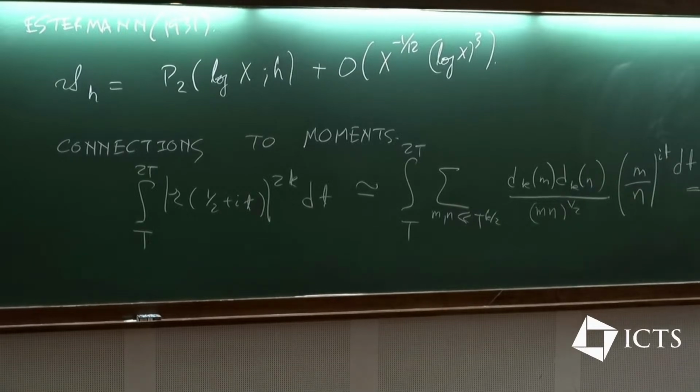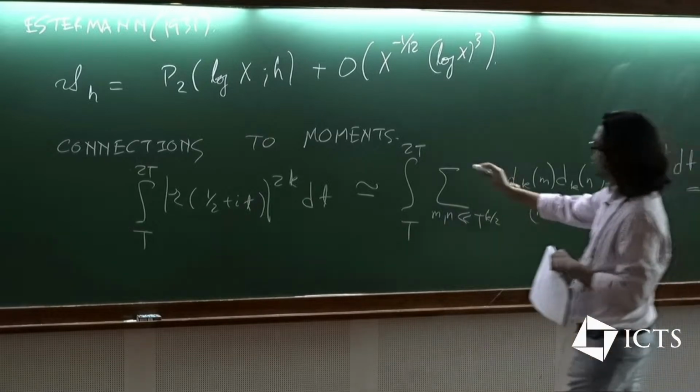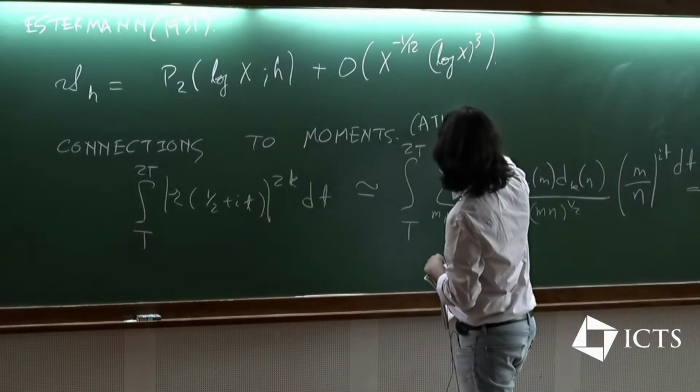Small, growing like, I don't remember what it comes down to be, maybe something like that, maybe with a plus epsilon. And so you can make a change of variable m equals n plus h, and then it becomes clearer that there is a shifted convolution over here, and the value of h is also growing with the divisor function. So this is the original motivation for many people to look at this problem. Actually, I think this connection to moments is due to Atkinson, although maybe people have forgotten that.